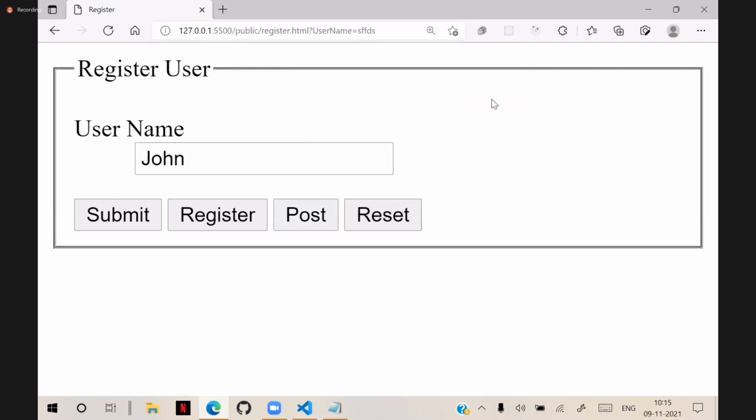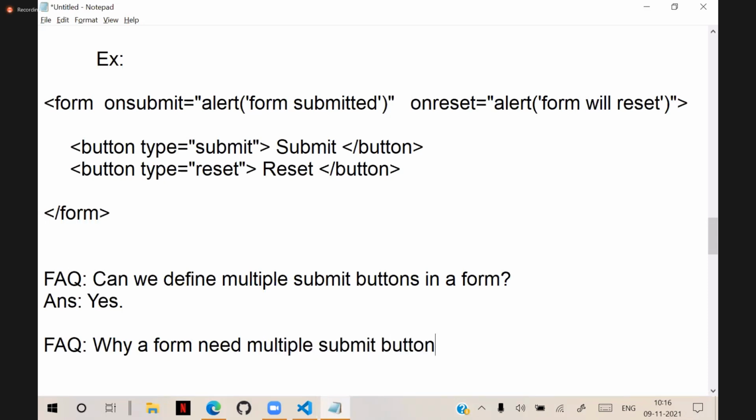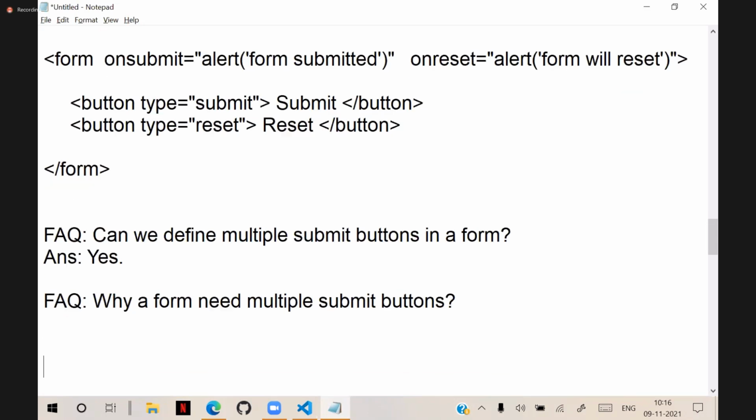That means the answer for the first one, can we define multiple submit buttons in a form? Answer is yes. Then obviously the immediate question will come, why does a form need multiple submit buttons if all buttons are doing the same work?